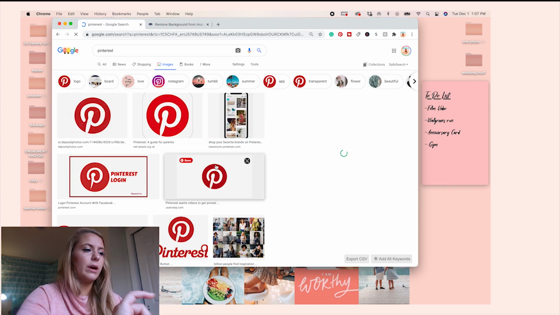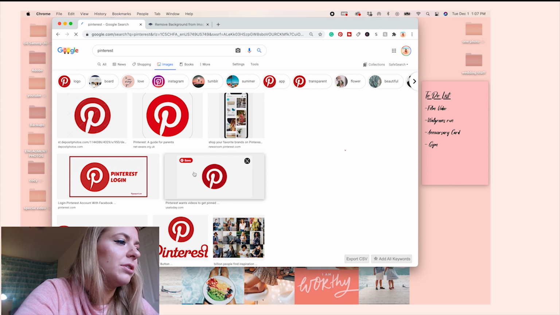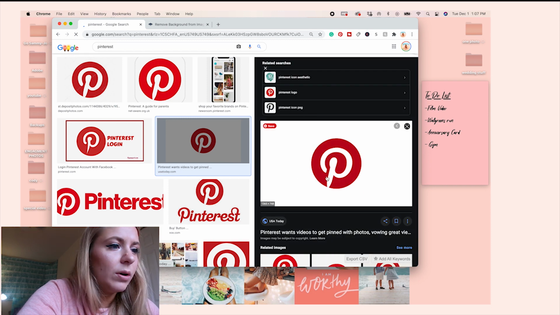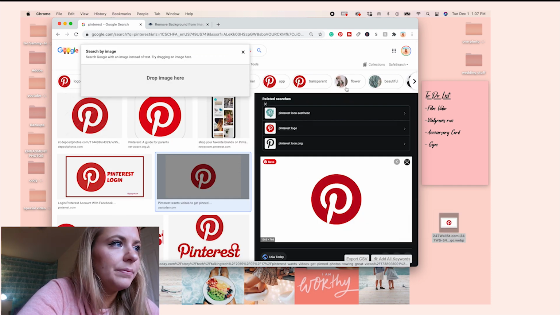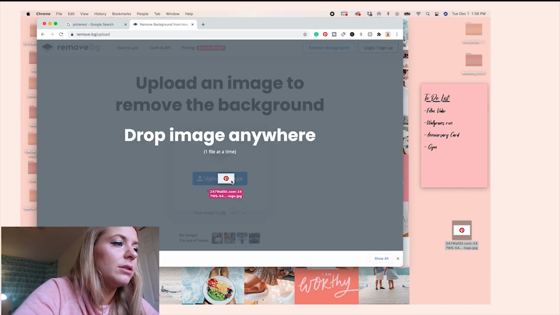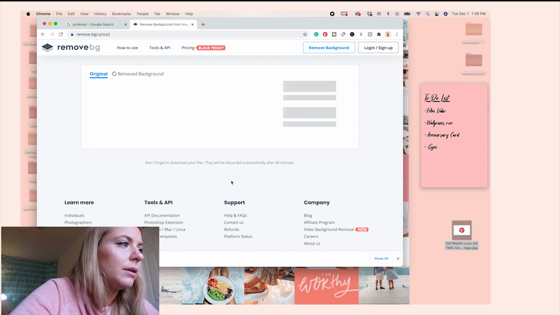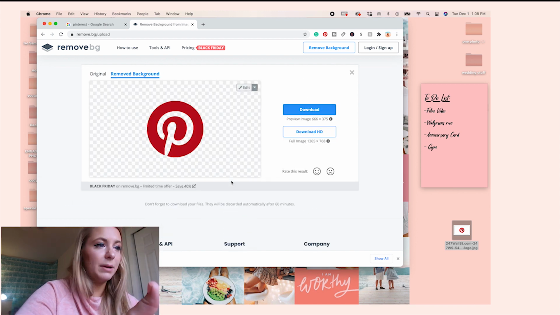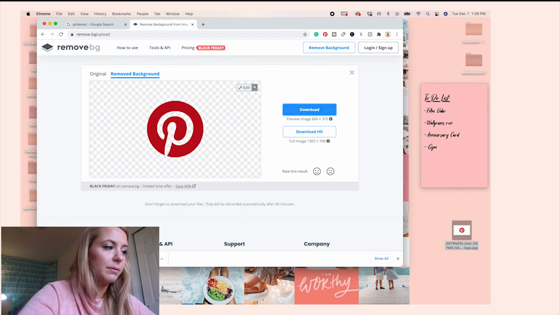This is just a super simple example. We've got this Pinterest one, so we're going to drag that to our desktop. You're going to go back to that website, take this, drag it, and there is your Pinterest logo as a PNG.